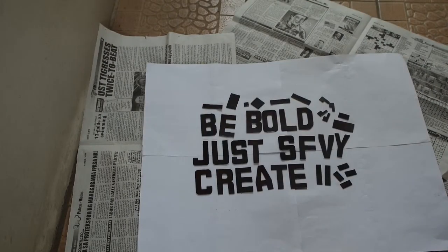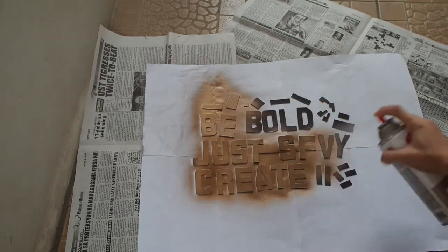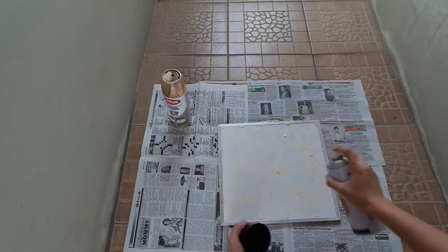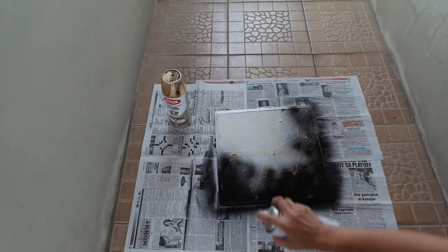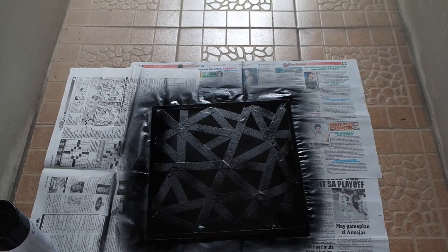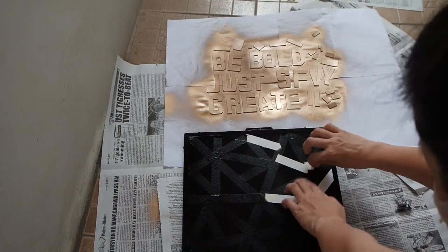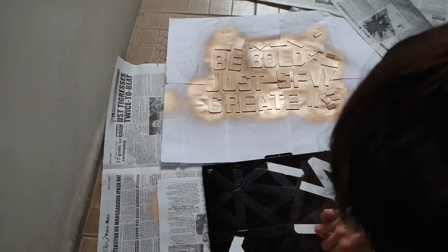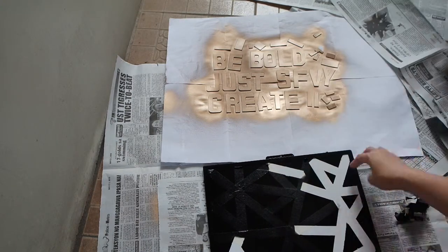Cover the floor with newspaper to avoid staining it with paint. Make sure to use a mask to protect yourself from inhaling the fumes. Shake the can continuously, then start spraying 20 centimeters away from the surface. Do the same for the whiteboard. Once you're done spraying on the board, make sure to remove the masking tape while the paint is still wet, because if you remove the masking tape after the paint dries, the painted edges may peel off as you pull the tape.